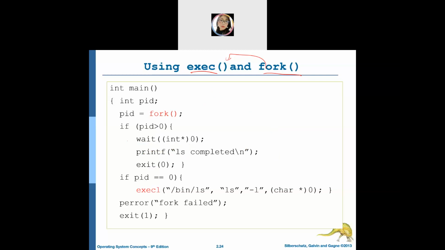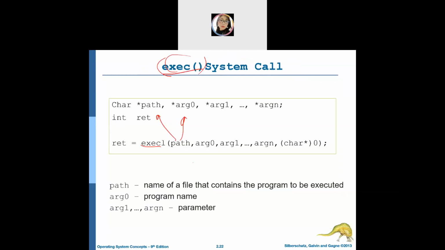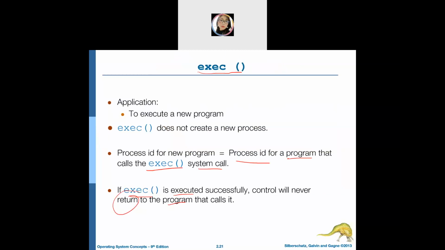Then if the value of PID is equal to 0, you're going to execute, which means you run the process that you created. And this lists things similar to these instructions: what is the path, the argument, and so on.